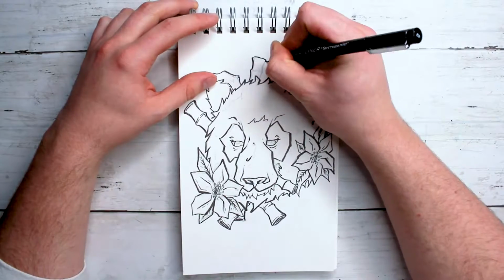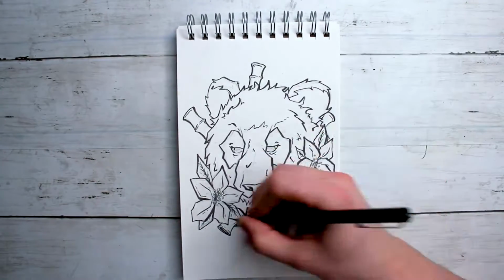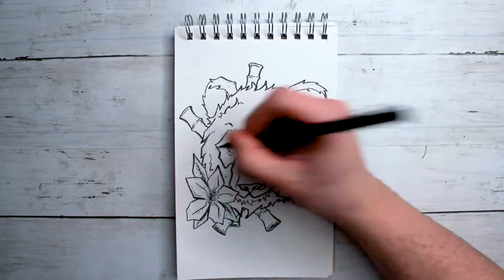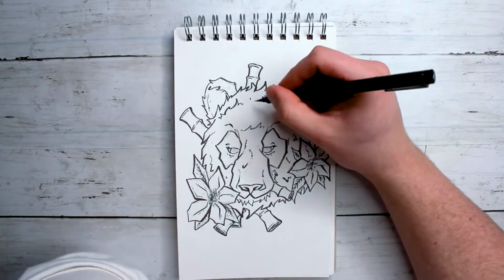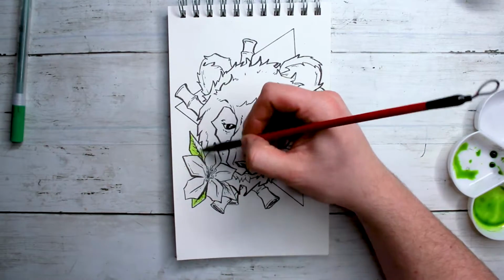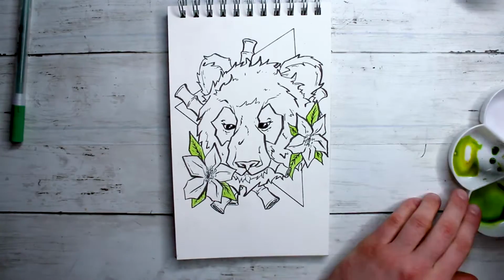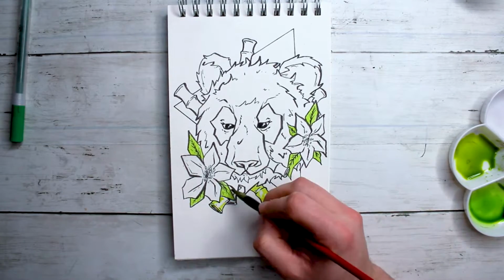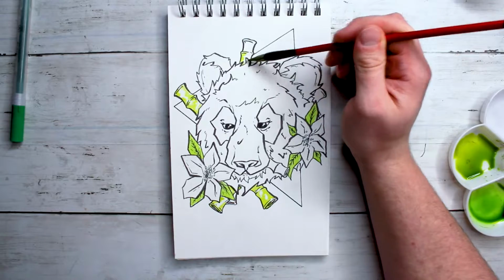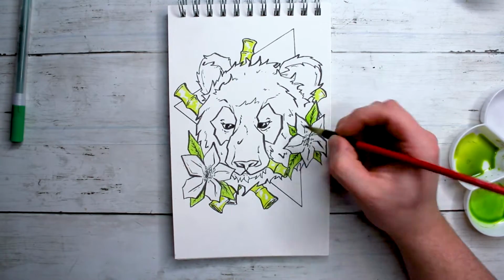So coming into this piece, I wanted to make this one similar in style to the piece that I did last week where I made a very tattoo designed koi fish. So with this one I did the same thing and started off with the water resistant liner pen. Once everything was done there, I went in and added some fun colors into this piece that I wanted using a mix of the inks and the markers. But I'm going to be quiet and let you all enjoy this, and I will see you all at the end with the final results.